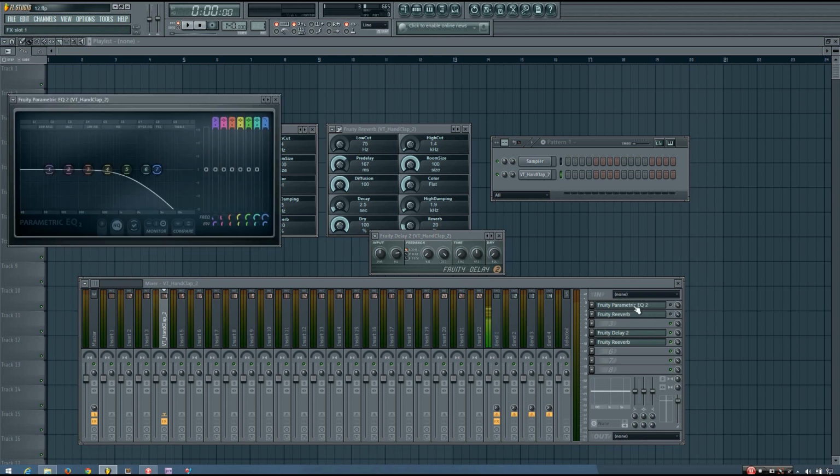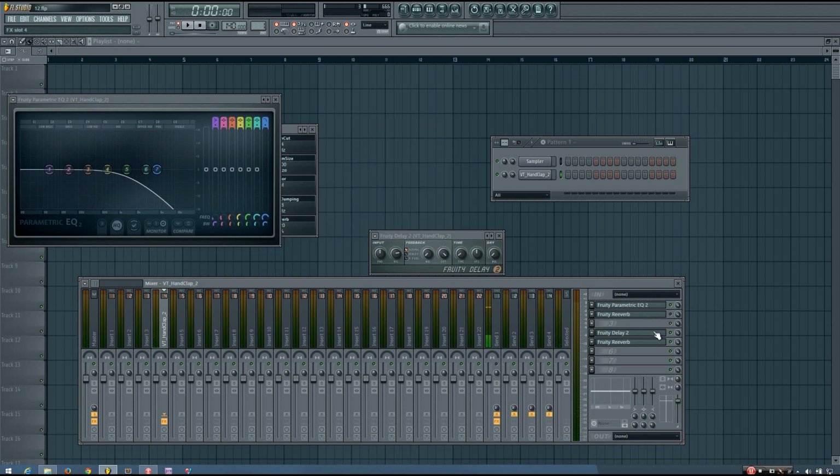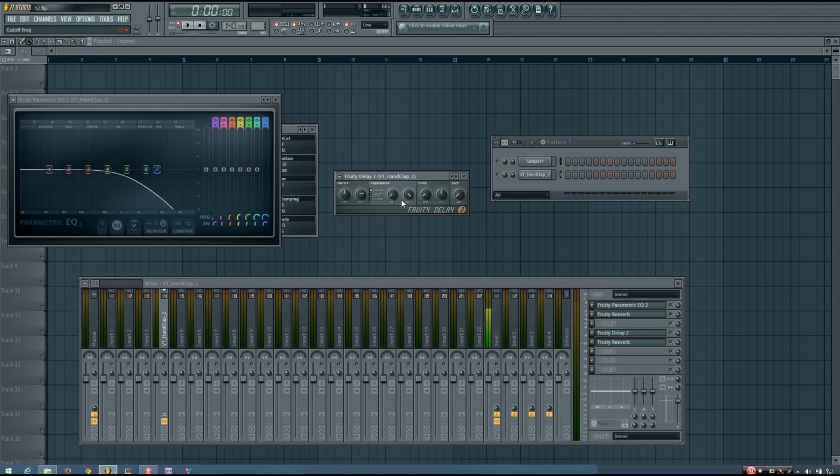So you can use EQ to filter off some of the highs of a sound to really help push it into the back. You can also have a delay on it to just delay the sound a little bit compared to your other sounds, to push it back as well.